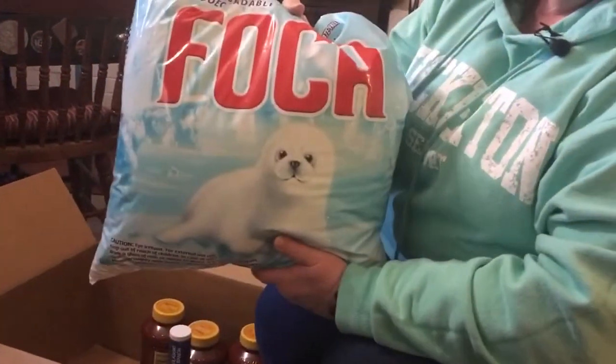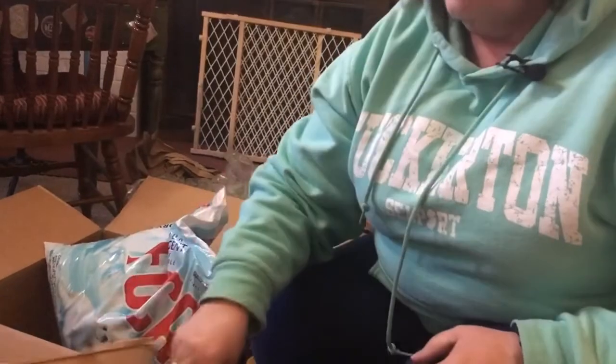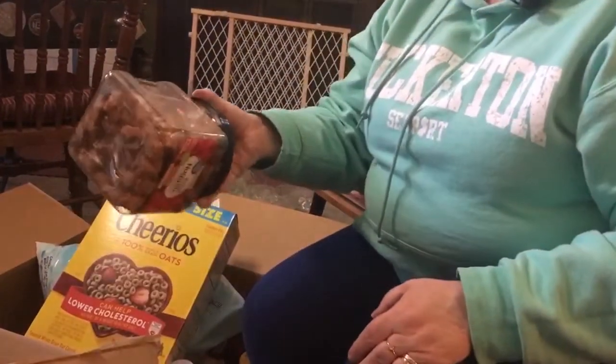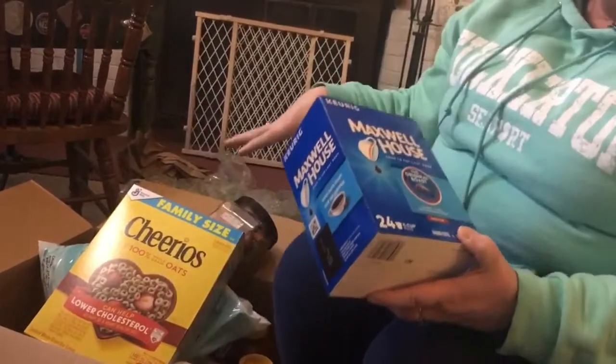Oh, and this heavy bag. That's 1 box. Free shipping. Again, the other items that I did get were the Cheerios and the pretzels and the coffee. This was all ordered together on my order for $35. So my total was $35, even though they send it, I don't know if it comes from different warehouses, but the total was $35. So I had free shipping.